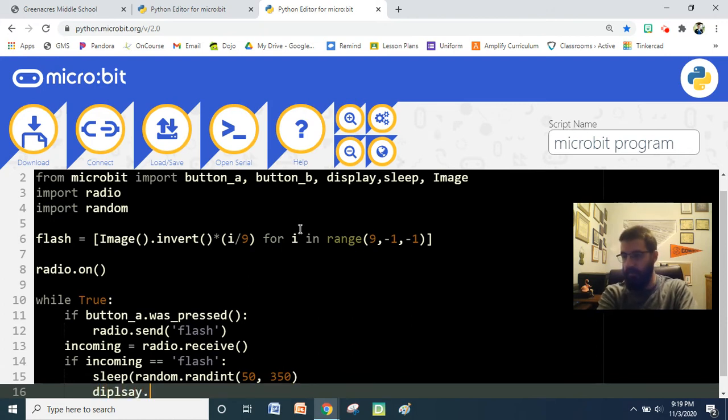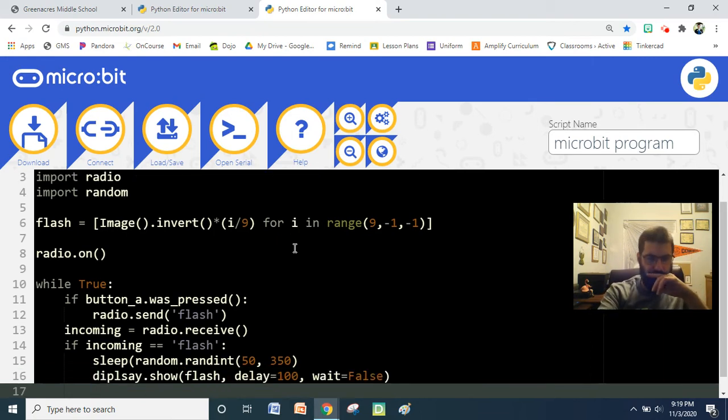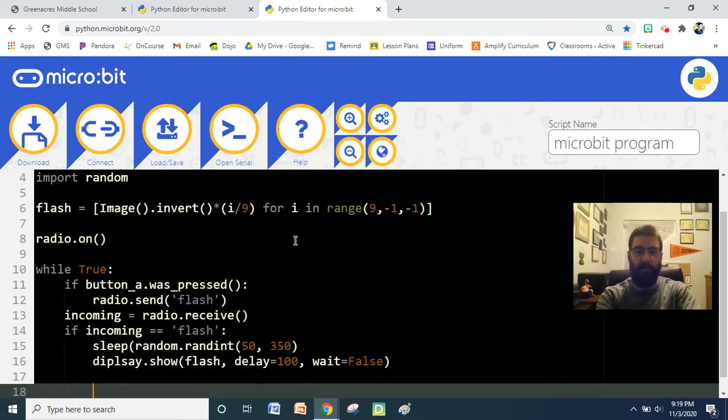And then I want it to display dot show Image dot flash, comma, delay equals 100, comma, wait equals False. Okay. Again, some really complex stuff here. It's going to make a really cool program. I will admit right now that some of this is an advanced topic for now. However, what it's going to come out to is going to be pretty cool.